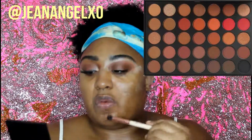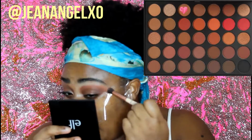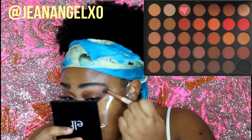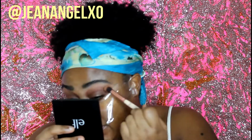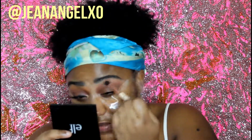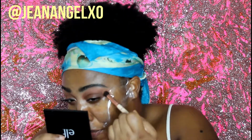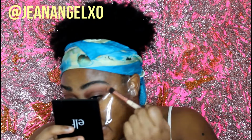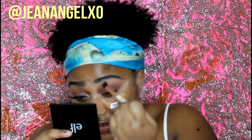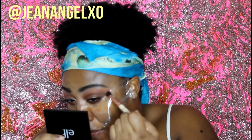Okay, let's talk about the next shade. The last shade is Orb. That's what I'm going to be using on this much fluffier brush. I'm not even going to use a lot. I'm just doing the same thing, patting it along the edges of that other eyeshadow. Actually, let me do it in circles. Let me blend in a circular motion.